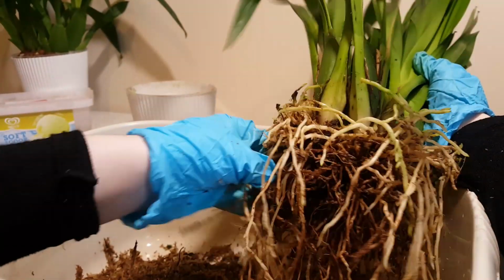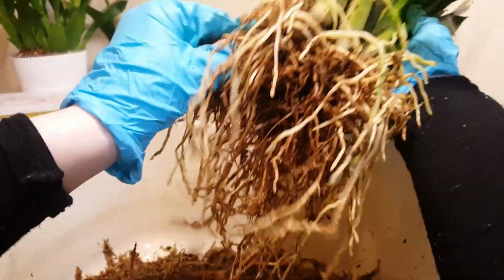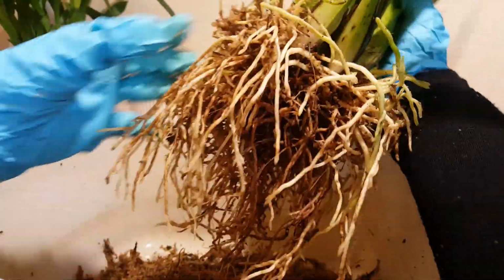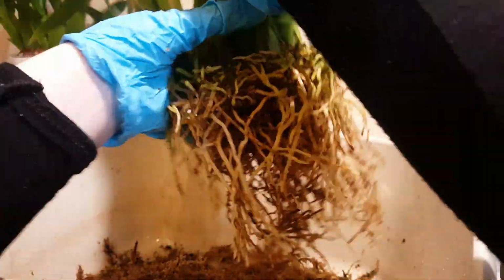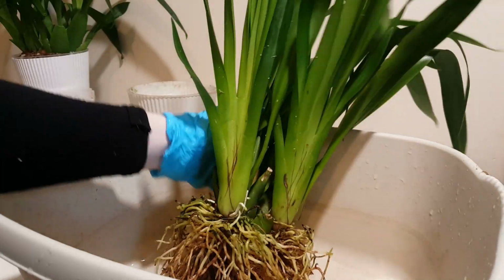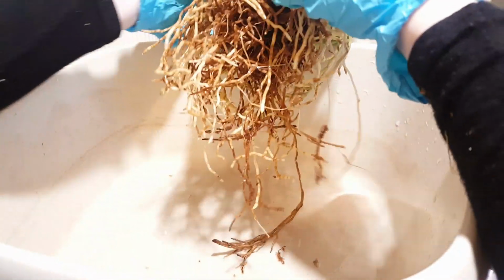Okay, so I think we're nearly there with getting the moss out, so we're going to want to remove some of these roots as well. I'm going to go and wash it off at the sink first though, and a lot of this moss that's left in there will come out at that stage. So I've rinsed it off at the sink and we've removed as much of the moss as possible. I think we've got it all.